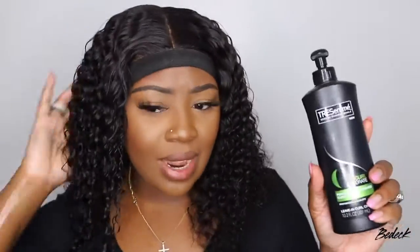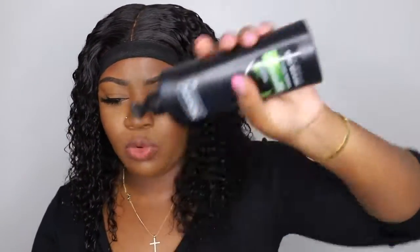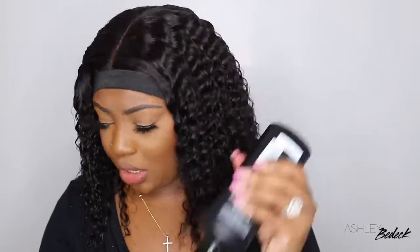Okay, so today for my styling product, oh, look at those curls, super pretty. Today for the styling product, I'm going to use this one from Tresemme. It is the Curl Hydrate. It's the green one. I like to remember their products by the color. It's made for defined, nourished curls, and it's called the Curl Hydrate.